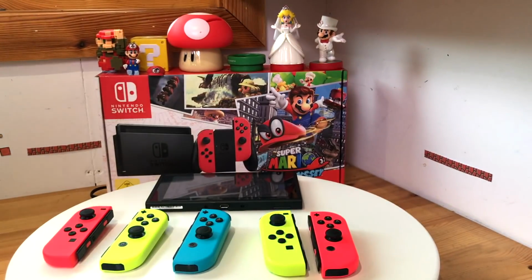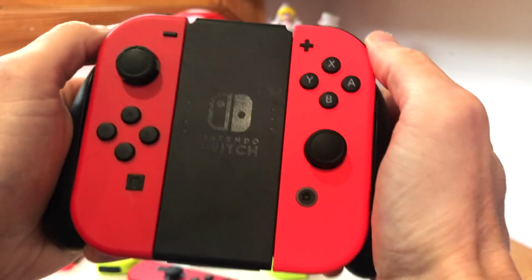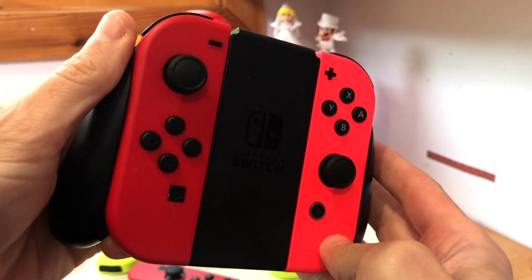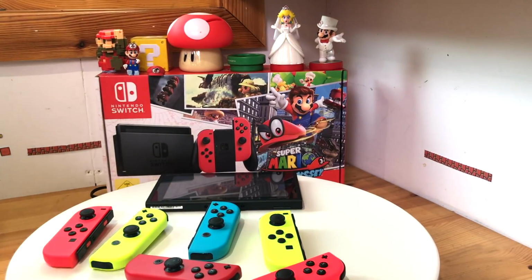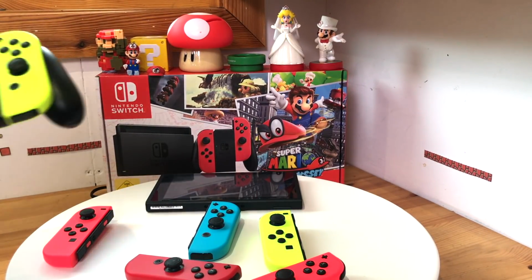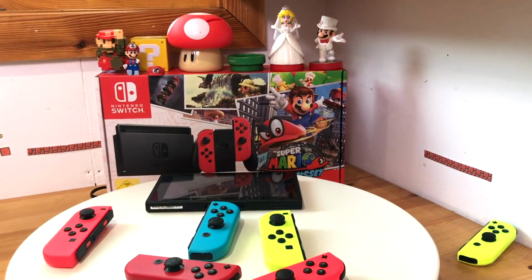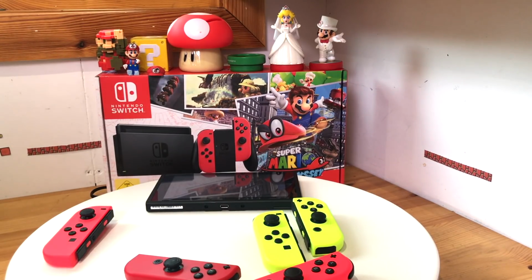Now, an interesting thing to do would be to mix and match some of this. I'm not keen on this. I like keeping my Joy-Con colours the same. So you could do that. You've got Mario on the left, and you've got the neon Joy-Con on the right. Of course, you could go a bit further. We could switch in a neon yellow. I think these red Joy-Cons would look better with the Splatoon mixed in.